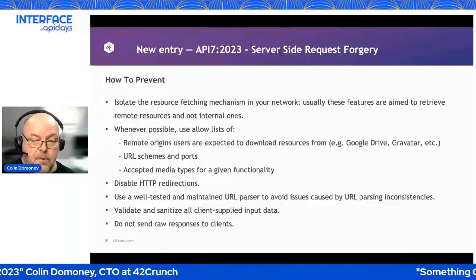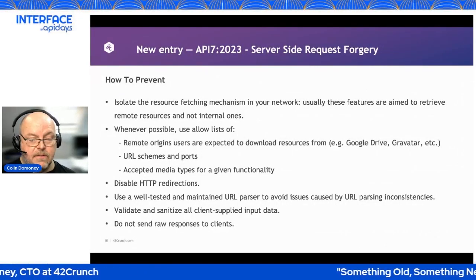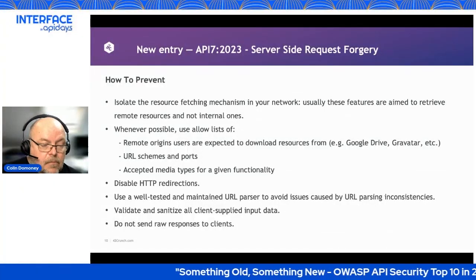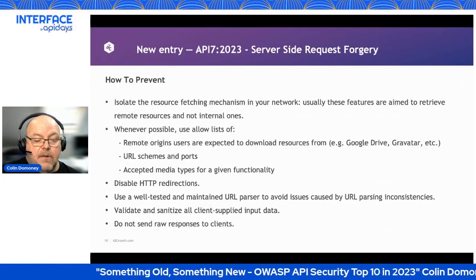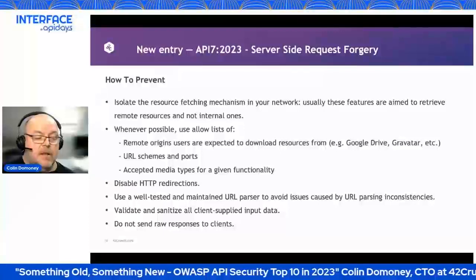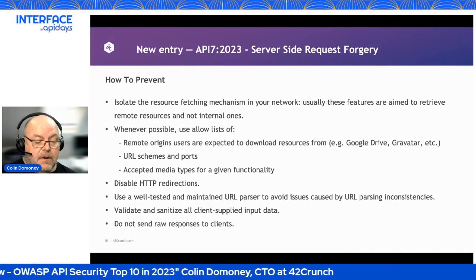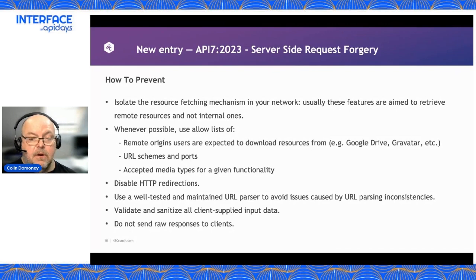The good news is we in the AppSec world have known about this category of flaw for decades now. And there's a couple of very, very strong patterns that can be used to protect this, right? The number one way that you would do that is you use an allow list. So you don't allow a wildcard list of redirects. So you restrict the range of paths that can be redirected to. And that's the easiest way to do that.